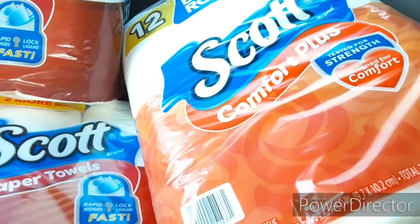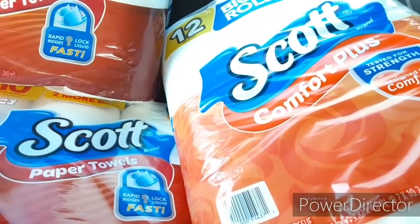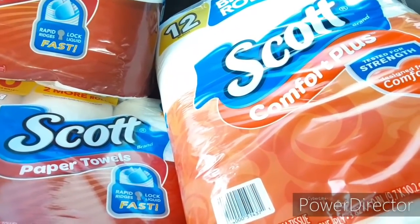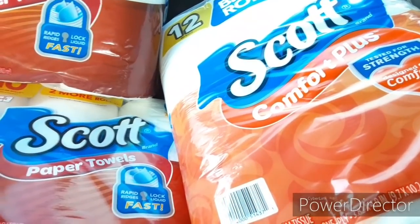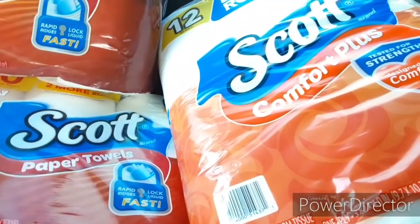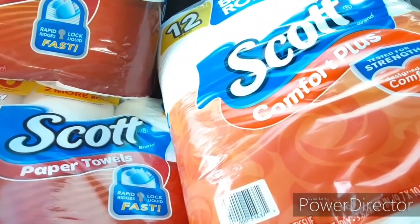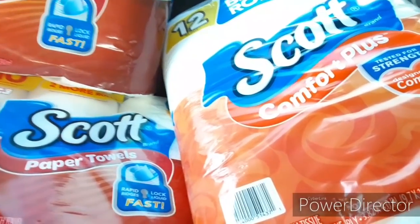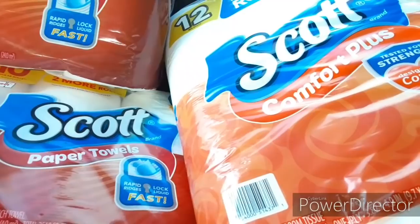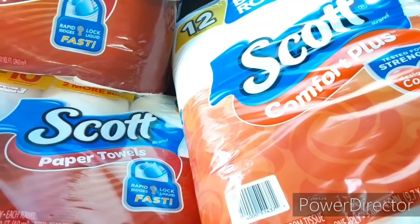This is a run deal — run glitch, whatever you want to call it, you can call it a daggone elephant if you want to. Either way, I think this is a great deal, great price for this week, and it really just depends on your store. In the past when we've had this glitch they did not fix it and it was still working on Saturday. Does that guarantee it's going to stick around this time? No — they could definitely fix it anytime. If you have a lot of couponers in your area and the shelves are usually cleared by Saturday, I would definitely run out and do this deal at least once. You may want to hang on to a couple of coupons for Saturday — y'all know your areas, y'all know what to do.